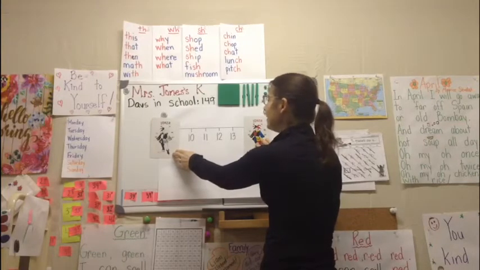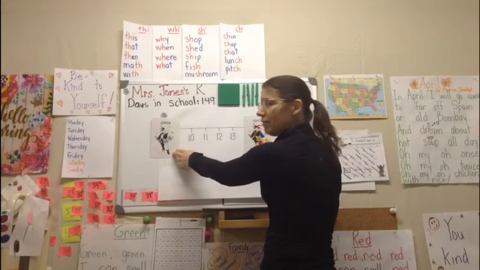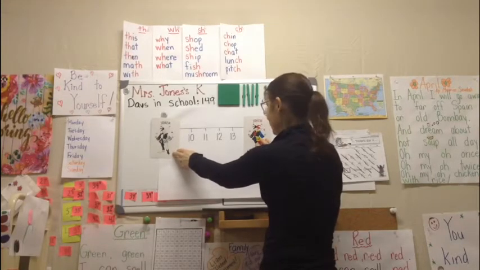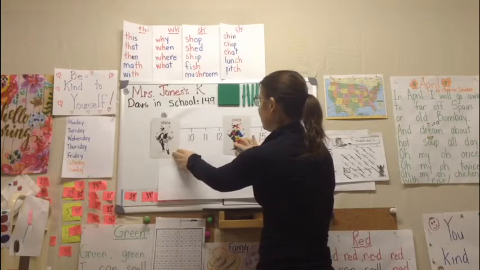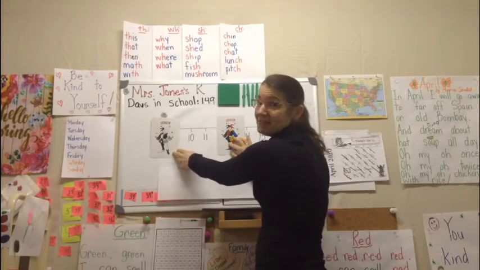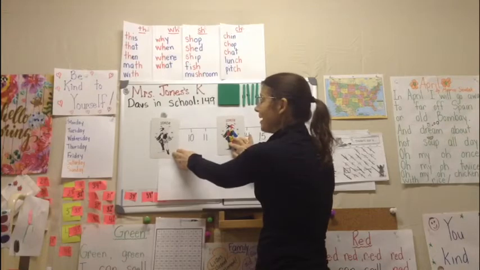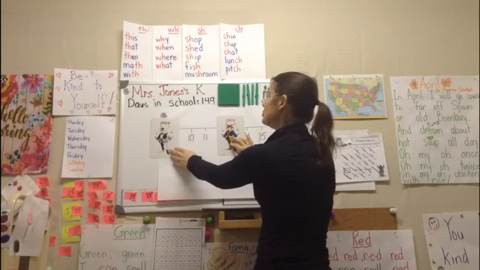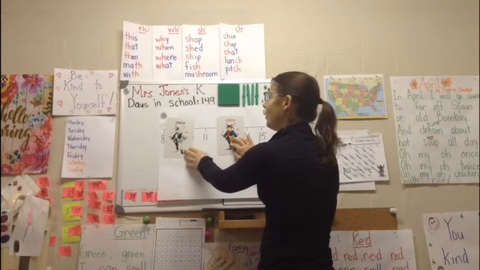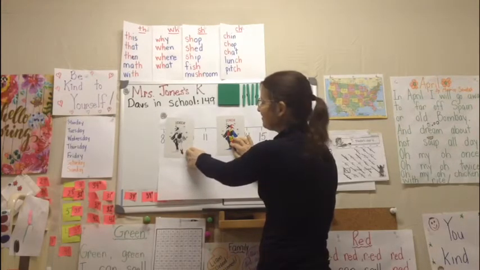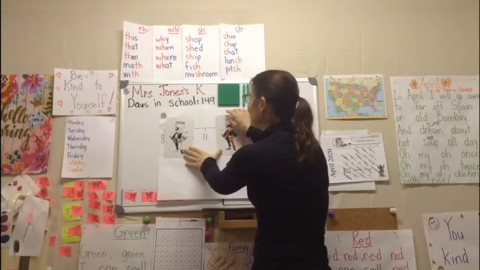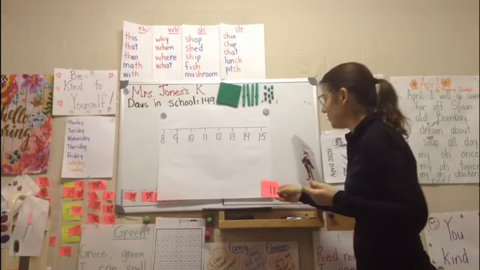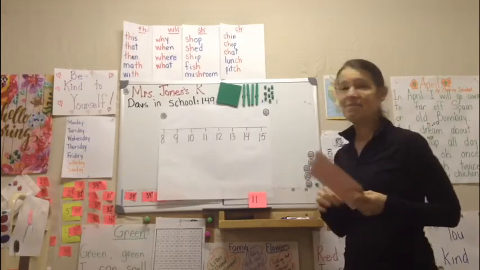You might ask, is your number the number 12? And I would say, that number's too big. So now you know I have two numbers to choose from. You might ask, is your number the number 10? That number's too small. Can you see what my number is? And if you're not sure, you're thinking, maybe Mrs. Jones changed her number. I wrote it down to show you. It was the number 11.